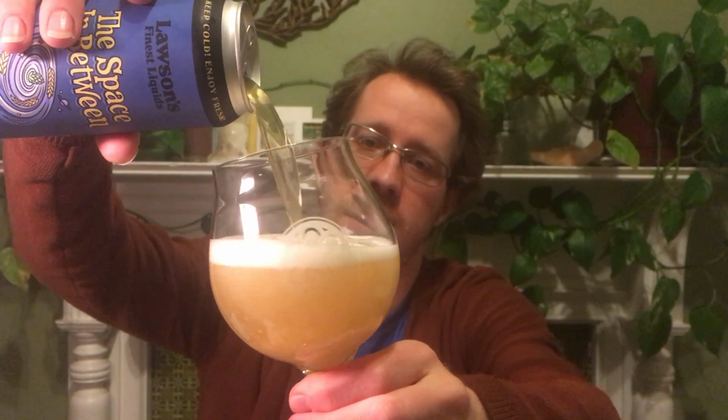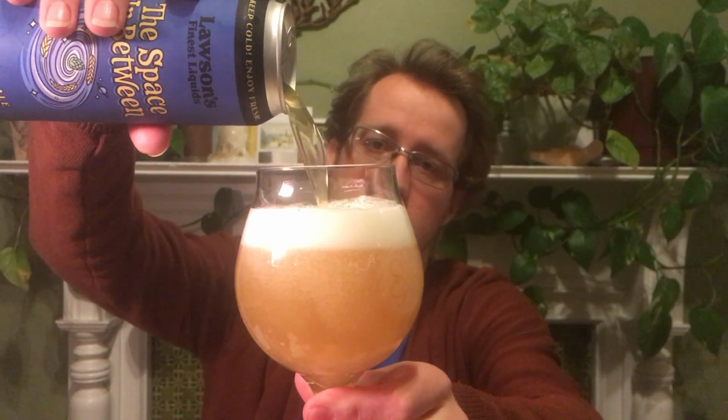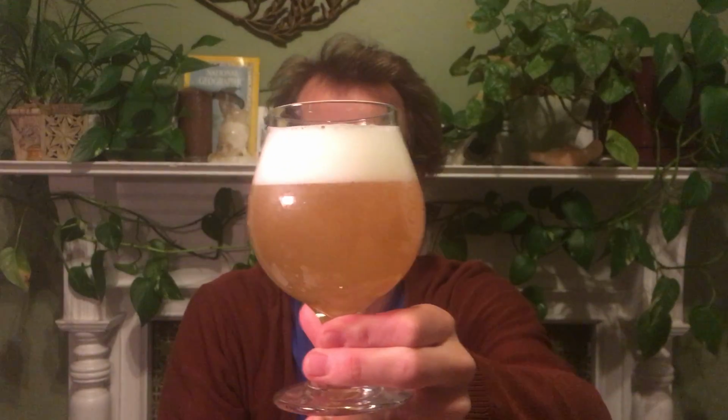It is quite fresh. It was canned May 7th, now it's the 23rd, so 2.5 weeks old. And I remember this being a little bit hazier also than their other cans they've been shipping down here, like Chinookered. Yeah, definitely some haze happening. Nice tiny bubbles though. And extremely pale, probably apart from the wheat and oats they use. Very nice looking head, just looks like a really high quality beer, nice refreshing pale beer.